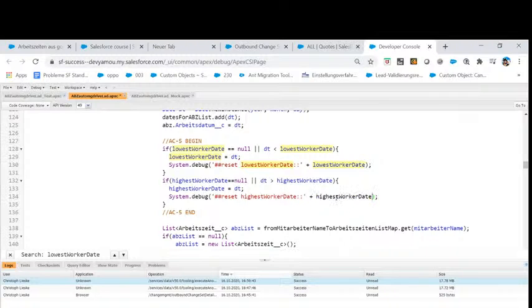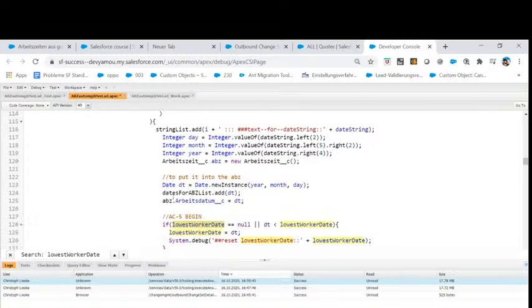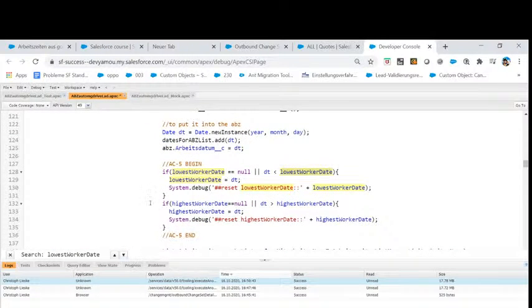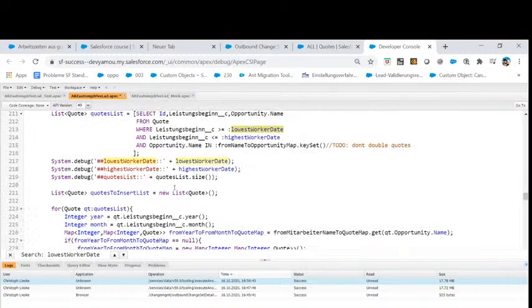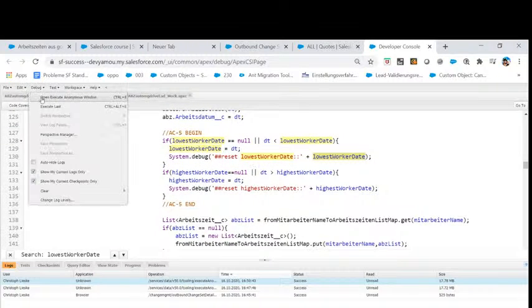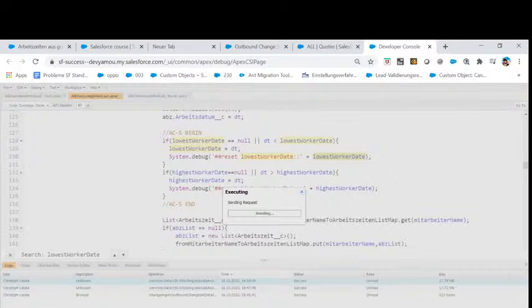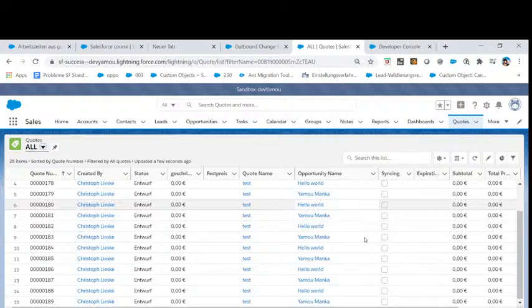So in here, we have all the worker dates. Let's go back to the worker date. Where is it defined? Defined is up here. So that's the definition. There it is being set. And there it is being, sorry, and here it is being used. And so it's going to get the lowest worker date. So we need to reset one, okay, and then we go like execution. Then we need to wait a little bit for it again. The quote is going to be 25.